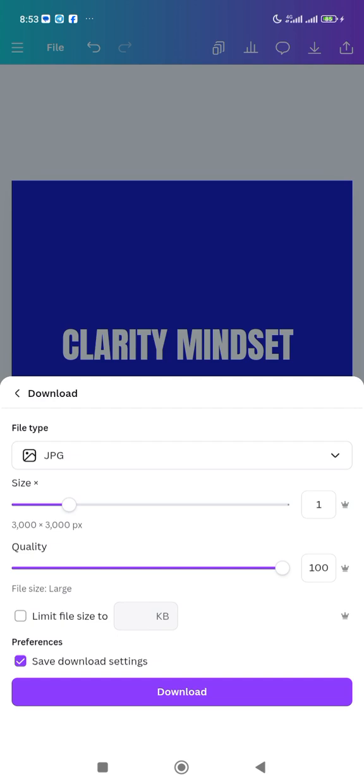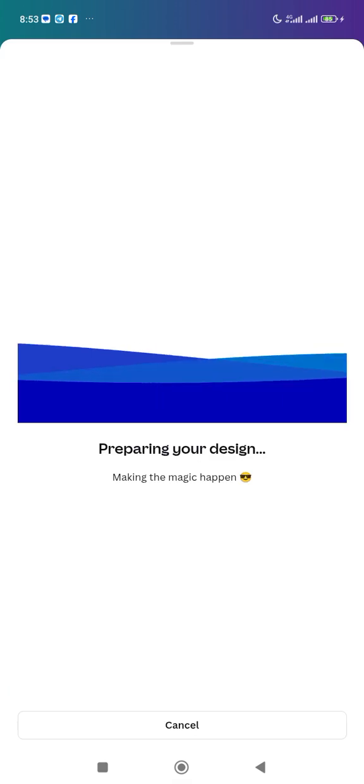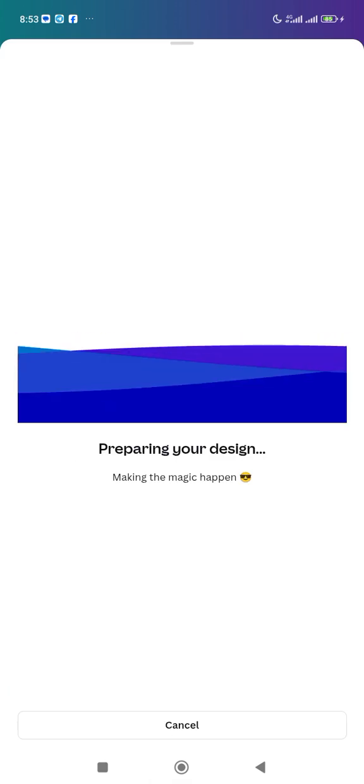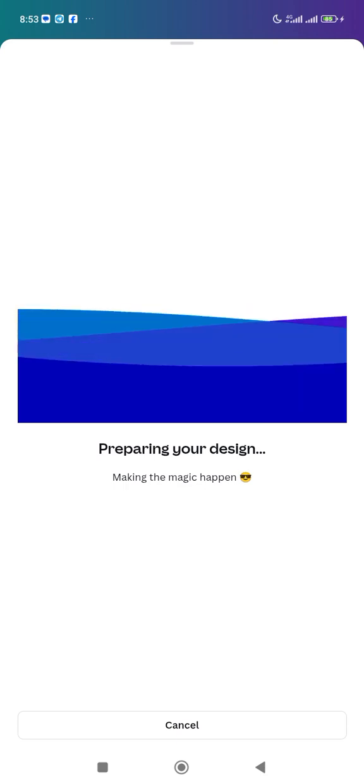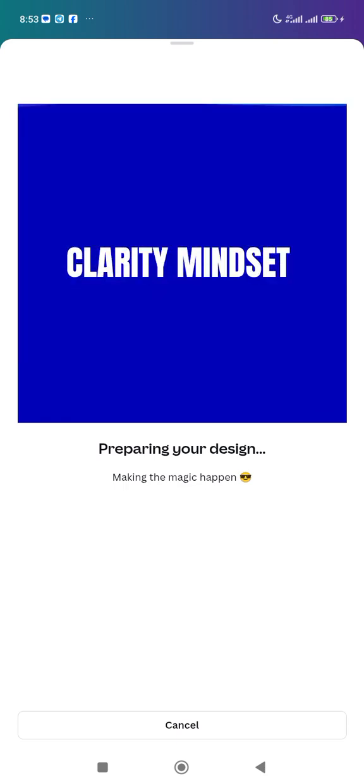Now after selecting the JPEG, the file you want, then you click on download. Click download. You just need to wait for it to process. It will automatically download. Let's wait for it to download.